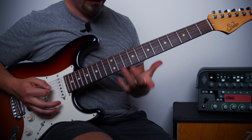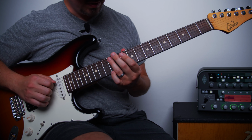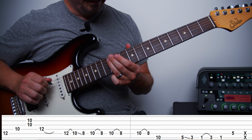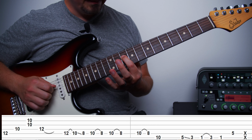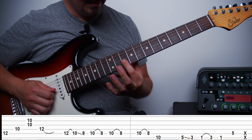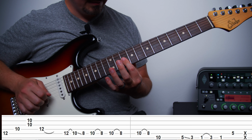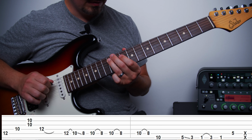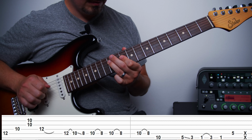Okay, and then getting into the actual solo, the first thing we're going to do is play the 12th fret of the A string, and then 10 of D, and then I'm going to grab 10, 10 on G and B, and then back to 12 on D. So, one more time.